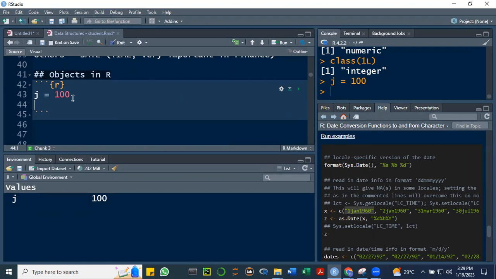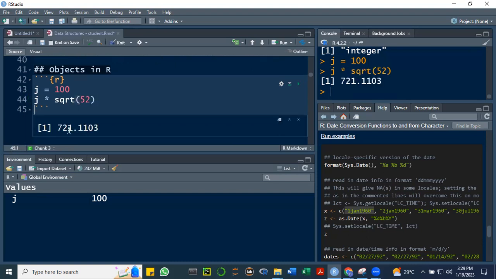For example, J times the square root of 52. Let's run this with Control Enter. You notice there's a value there, 721. It performed J, which is 100, times the square root of 52.